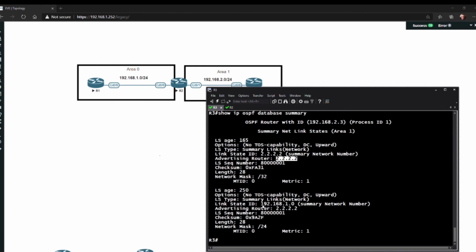We can see our link state ID, our summary network number, which is our actual subnet, and that our advertising router is the router ID of router 2.